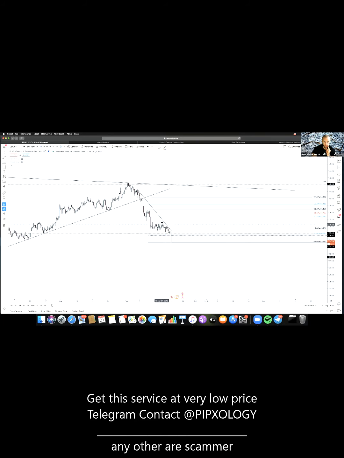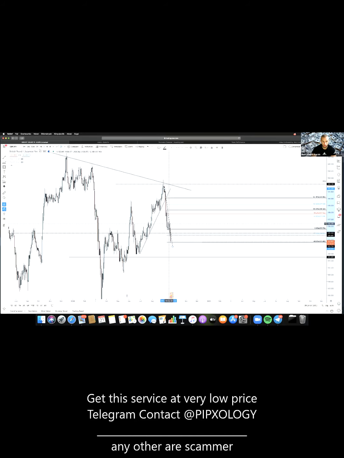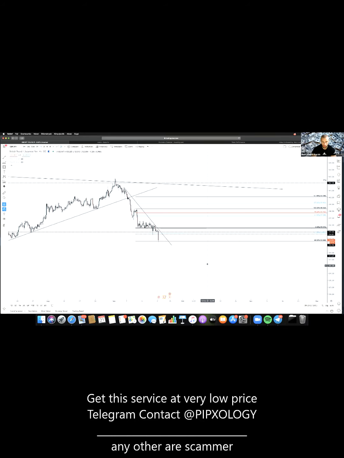I use the last Fibonacci. So you can also see the minus 27 is reached. So yeah, I think a possible bigger pullback on GJ, and if the trend line is broken to the upside, we can expect some bigger pullback again on the daily. First we need to wait how the candle closes. It's still very bearish.